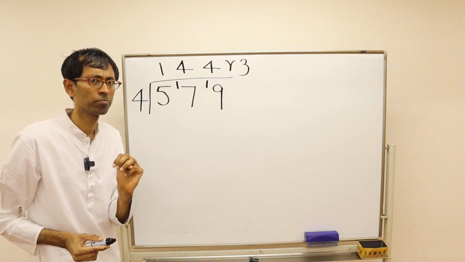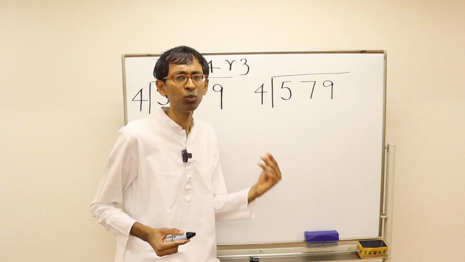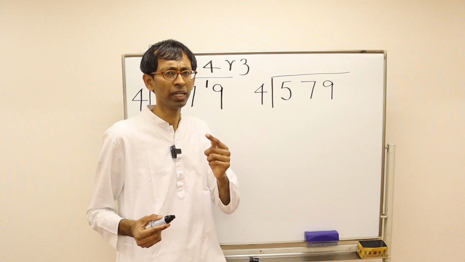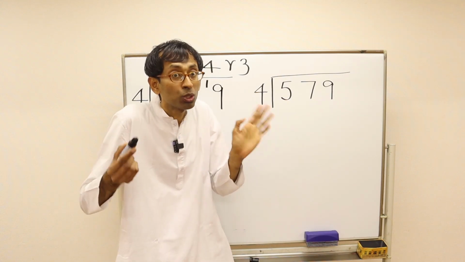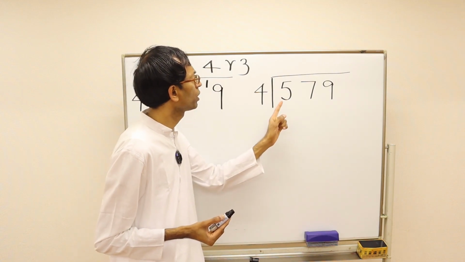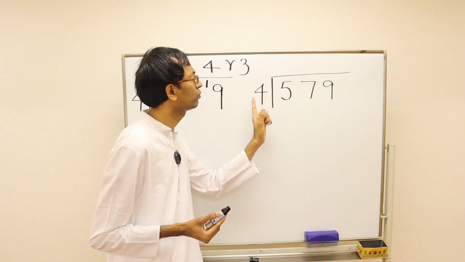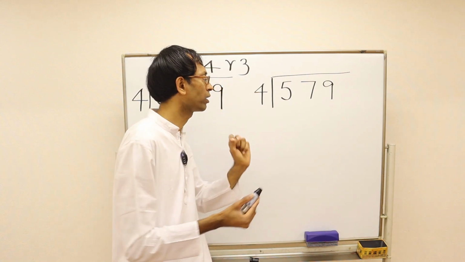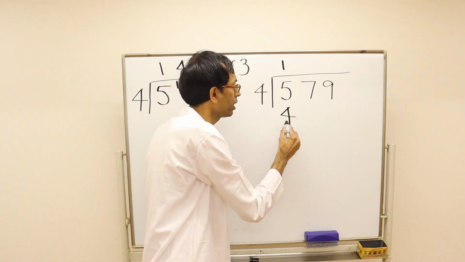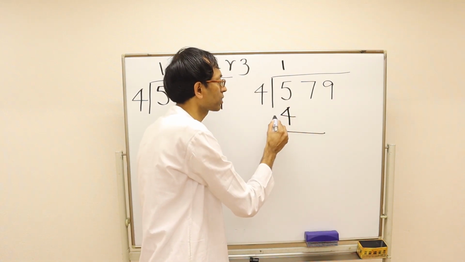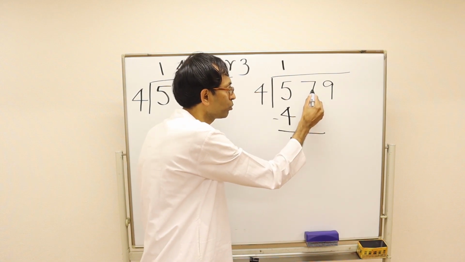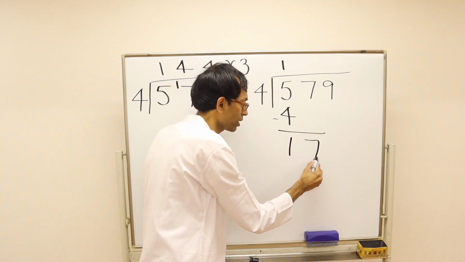As simple as this. Now we will see how you will do this problem in your regular way. Probably this is how you will be taught in your schools. Okay, we will see the difference. Okay, how you do? So 5 divided by 4 means it's a 1. So 4 times 1 is a 4. So you subtract this. 5 minus 4 is a 1. And then you bring this 7 down here.